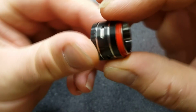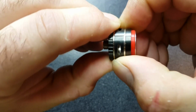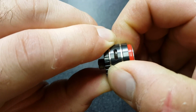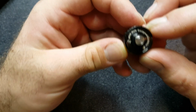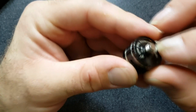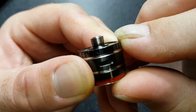Well, it looks like with this new one, maybe they were thinking of that, maybe they weren't, but obviously this is now able to be completely closed off. And it's fully adjustable, no clicky, nothing, just smooth. It's pretty snug. I kind of like that, so it holds in place pretty well. We'll jump down to the bottom here. We say TFV4 Mini, designed by Smok. No serial number down here. The 510 pin is protruding just a little bit.